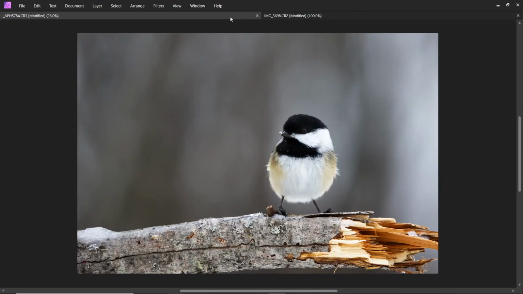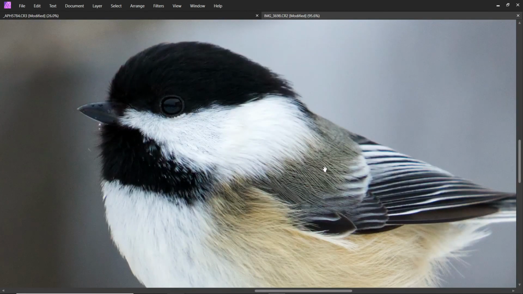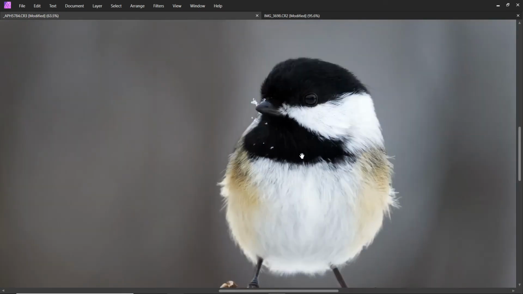I actually do kind of like this picture. It's grown on me a little bit. I think the other one would have too if I didn't have the bird feeder in the background. That part I don't like, but other than that, I think it's an equally good image. I like the detail that's coming out in the feathers here. Yeah, can't complain. Same with this one. I love the little bit of snow that's just stuck on his beak there.